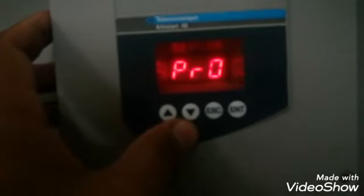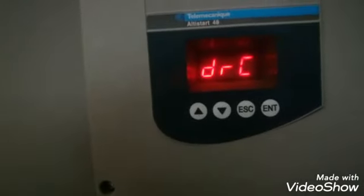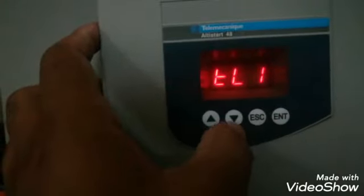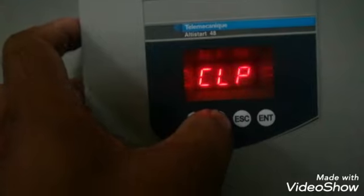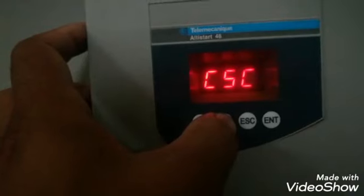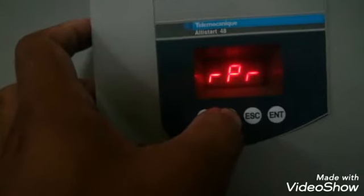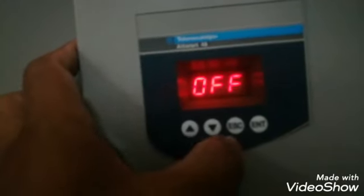So these are the parameters in the protection menu. Now we will go to the next parameter, which is the advanced. In advanced parameters we can do some settings. This DL1, BST, DLT, SST, CLP, LSC, CSC, and the ULN, FRC, RPR. So these are the advanced parameters. One by one we will check what we have configured and what is function of this.